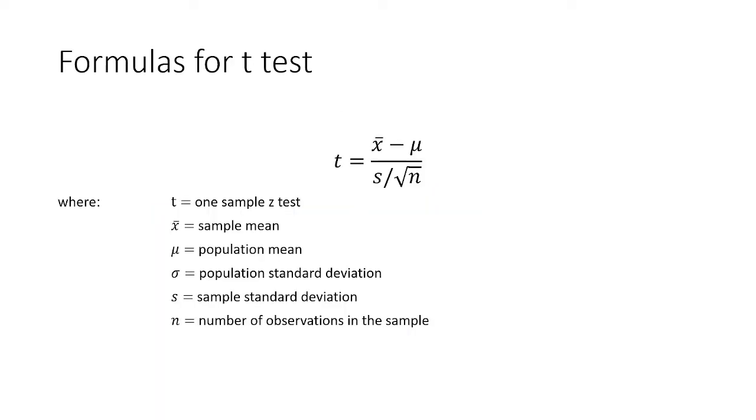For the formula of our t-test, it is almost the same as the formula for our z-test. The only difference is we will not be utilizing our sigma here. As you may notice, I still wrote the sigma there, but we don't have any formula wherein we will be using the population standard deviation. We have here the difference of the means: the sample mean minus the population mean over the sample standard deviation divided by the square root of the sample size. That is the formula for the t-test.